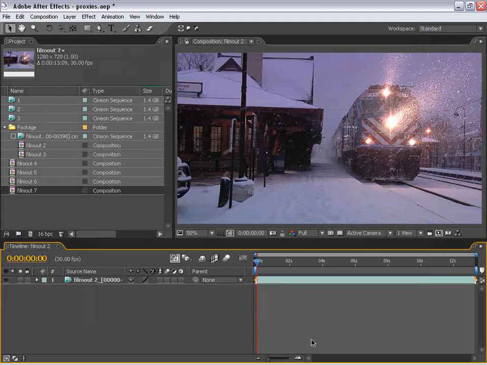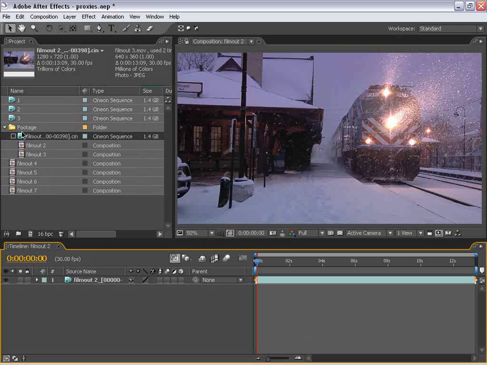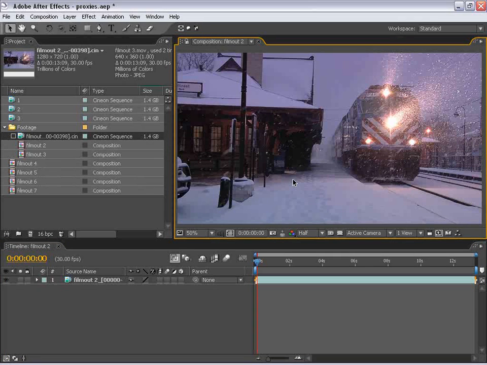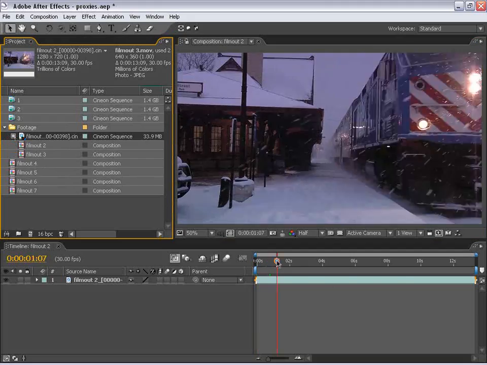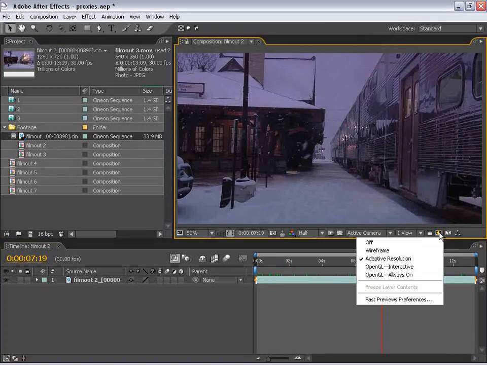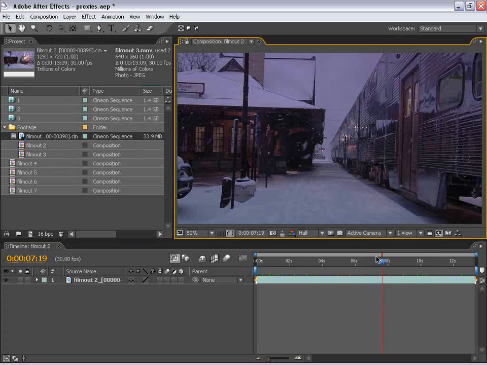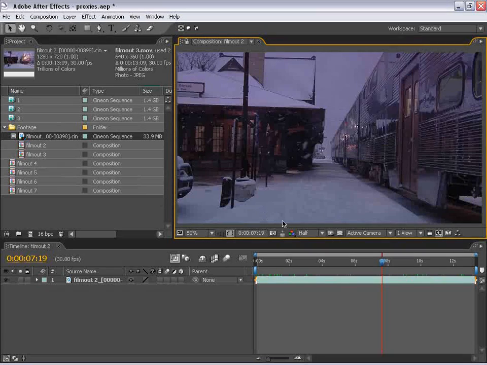Now, there's a couple side effects, limitations, things you should think about. If you're working with a proxy that's half the resolution of its original file, you want to work at half resolution. Since you're not going to be seeing extra pixels, you might as well not render the extra pixels. So let's go ahead and turn the proxy back on for the QuickTime. Now, look at this thing, blazing fast. And if you'll notice, I'm using adaptive resolution. Generally, when you're working at such high resolution HD images and compositing, OpenGL can be a little overwhelmed.